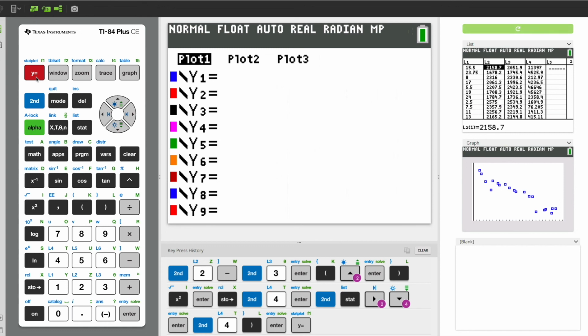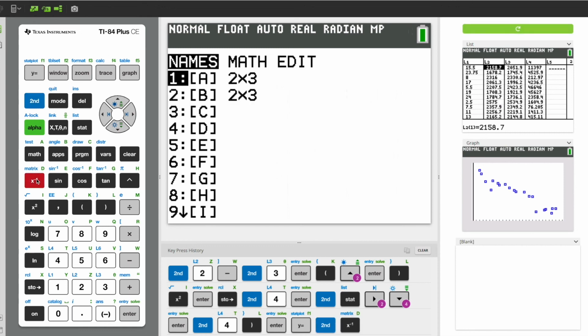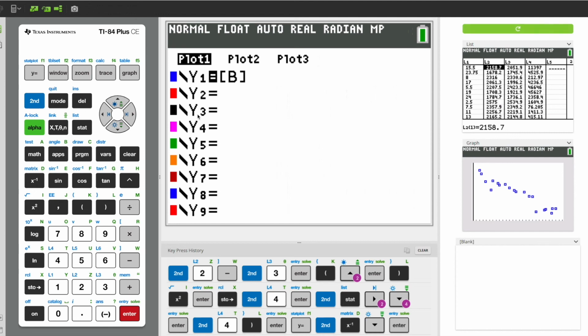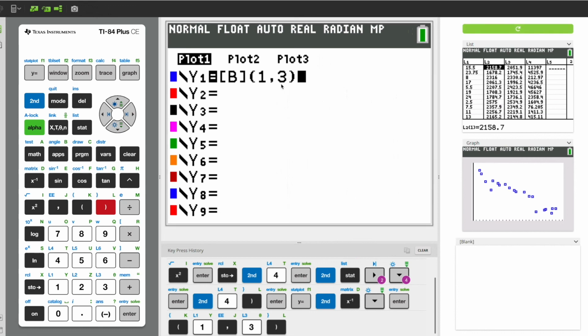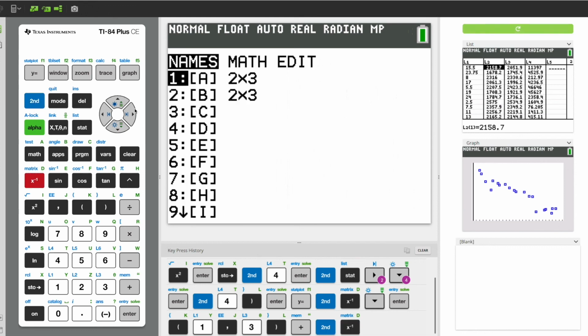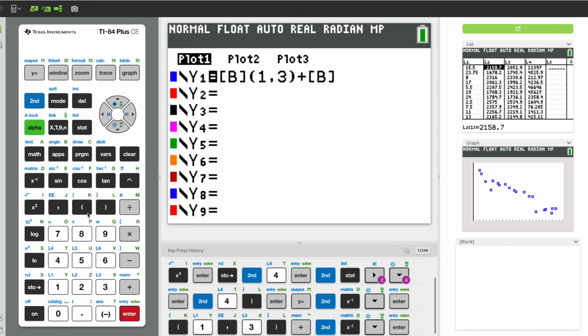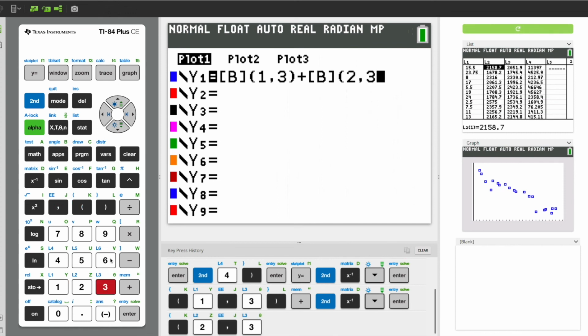Now we know that beta 0 hat is the entry in matrix B in the first row and the third column. Okay, so that's beta 0 hat plus, and then we go back to matrix B and we select the entry in row 2, column 3. Okay, that is beta 1 hat. And then we multiply that by the variable x, which is obtained by pressing this key.